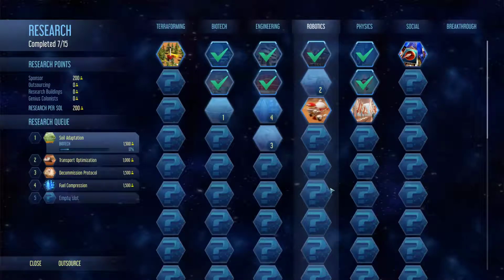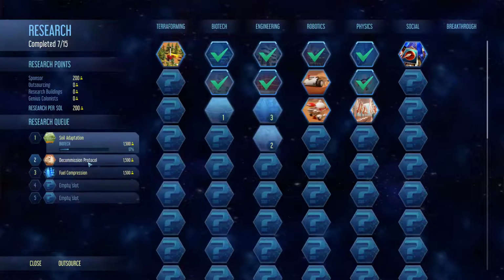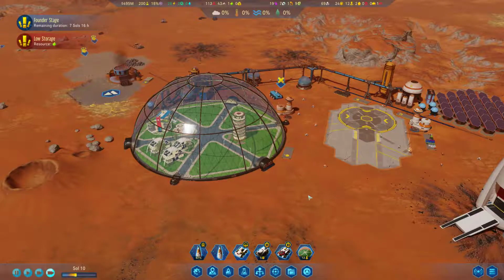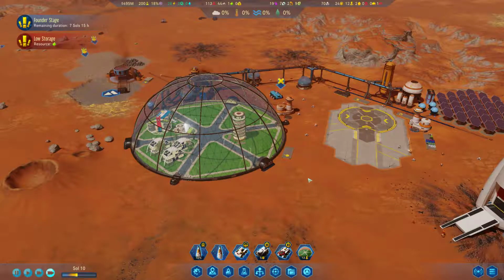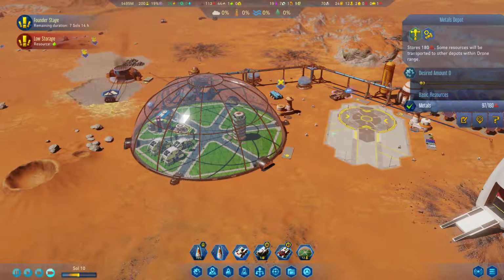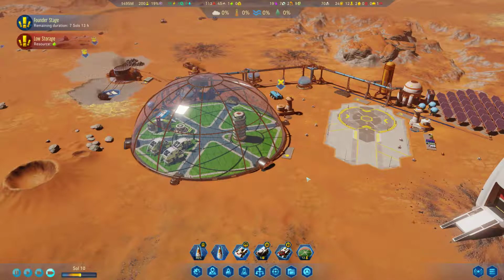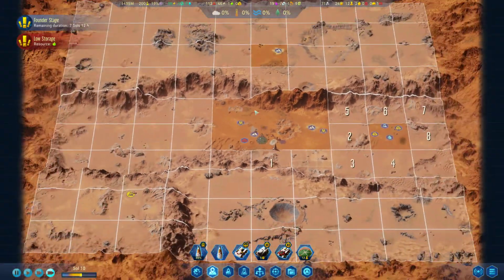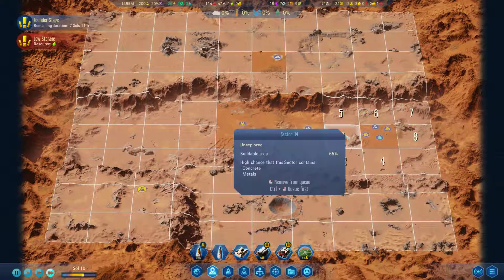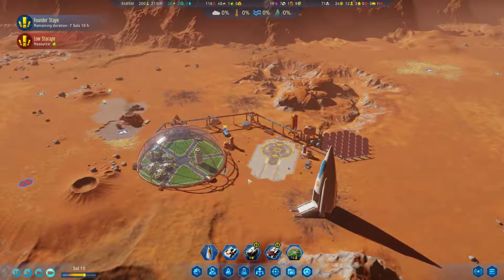Let's take a look at our research again, just to see we're making progress on that. We're also going to want decommission tech faster than transport optimization, just because once we do have decommission tech, we'll want to build our farm, transfer our botanists to the farm, and then we can get rid of the hydroponic plantation. You can see we are absolutely not hurting on metals at the moment. Of course, this is all just going to be surface metals that we can find throughout our scans. We still have 38 available there, 34, 18 over here.